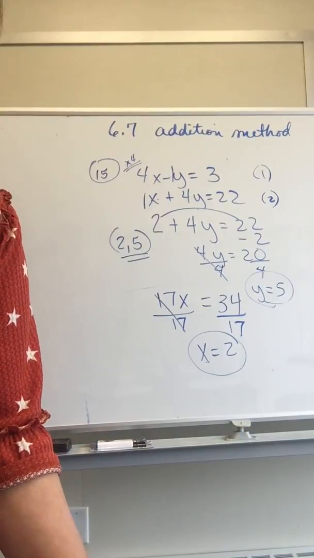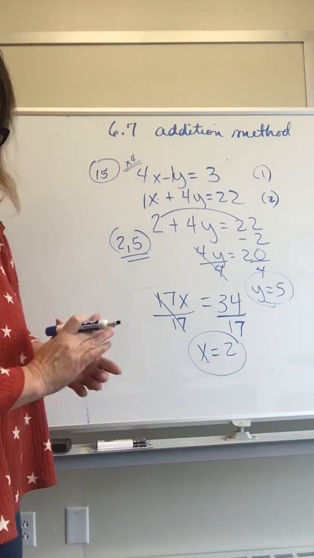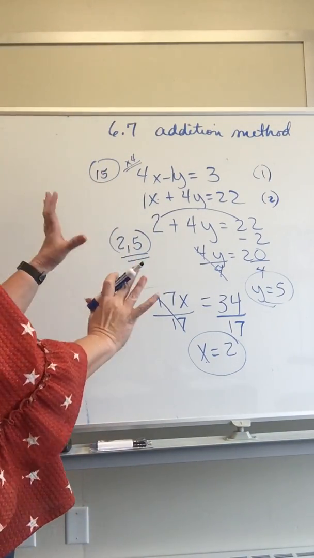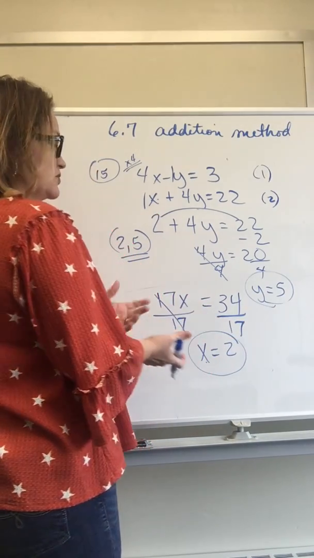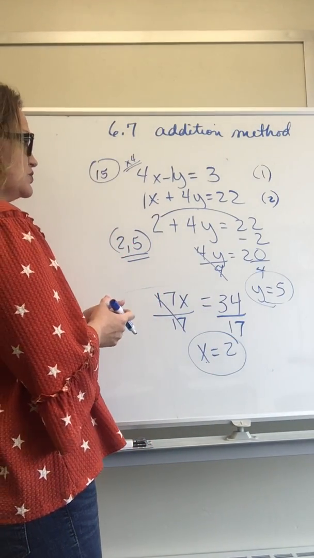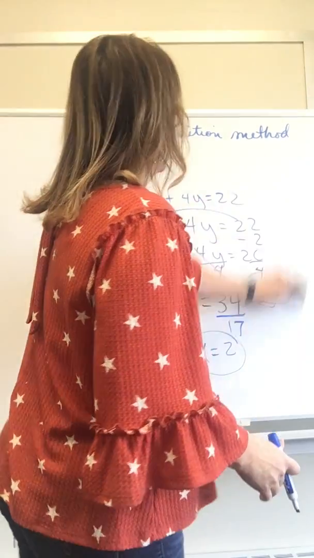Okay. The last two, I think it's the last two. Yeah, the last two are our special cases. When we do our process, something funny happens. You don't just get a 1x equals; the x will disappear. You'll lose your x or your y, you'll have 0 of your variable. And that means something special.